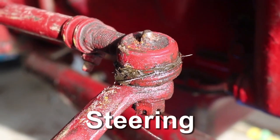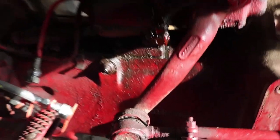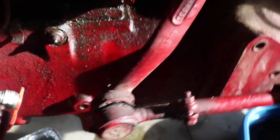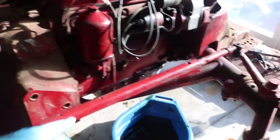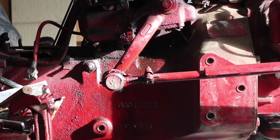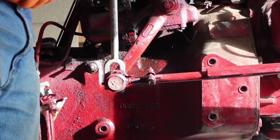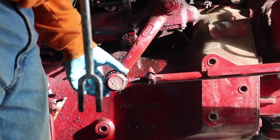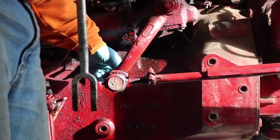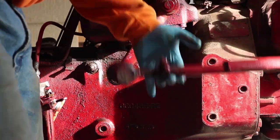After fooling around with the steering on the other side first, I decided it would actually be easier to disconnect the steering from the back. There's a castellated nut back there — I had to pull the pin and then loosen it. Unlike the other side, this side had some corrosion, so I really had to work at it with the pickle fork. It looked like a rubber gasket had cracked and grease hadn't stayed in, causing some rust. After working it a bit, I was finally able to work it loose and completely remove it.